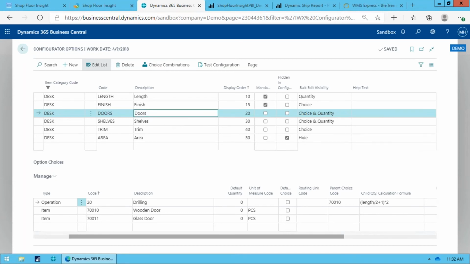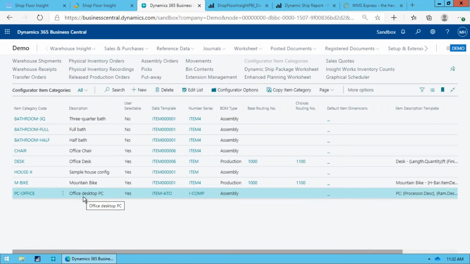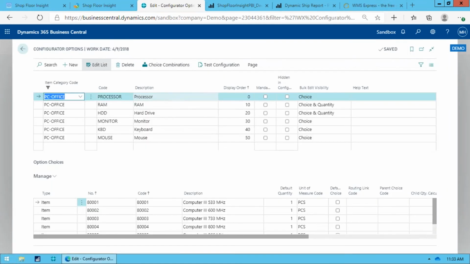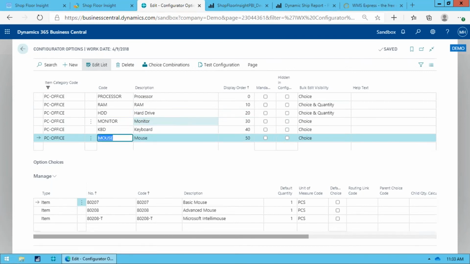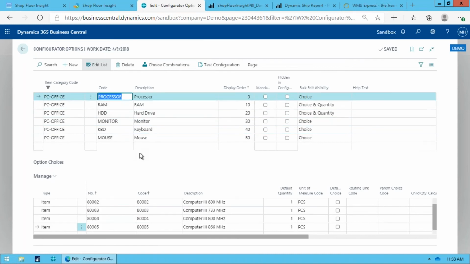But really, setting this up is actually very easy. I set up this Office PC thing here because I had all the items in the item master ready. That took me literally about 5 minutes, maybe 6. It was very easy. I just said, okay, these are the different things I want on my computer, and then for each one, I just set up those different options. Now, this one doesn't have any rules or any of those sorts of things, but it wouldn't be hard to set it up, right?